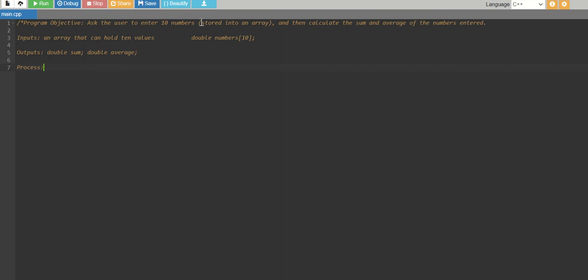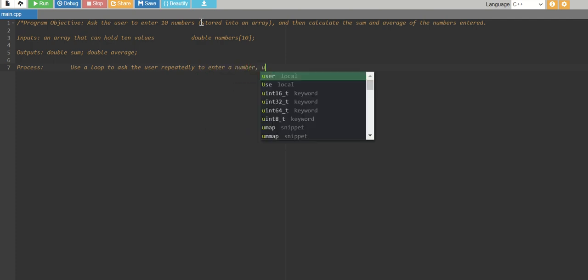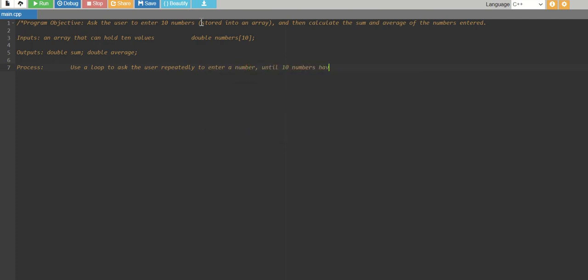And now let's talk about our process for accomplishing the program objective. Let's begin by saying that we're going to have to use a loop because we need to collect 10 numbers from the user. So I'm going to use a loop in order to collect those 10 numbers. Use a loop to ask the user repeatedly to enter a number until 10 numbers have been received.